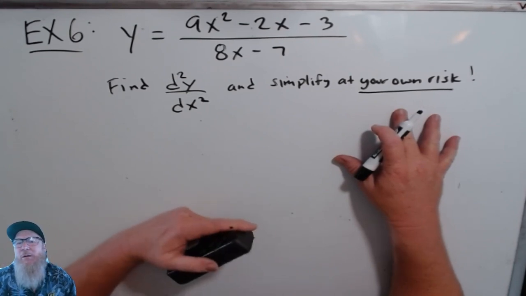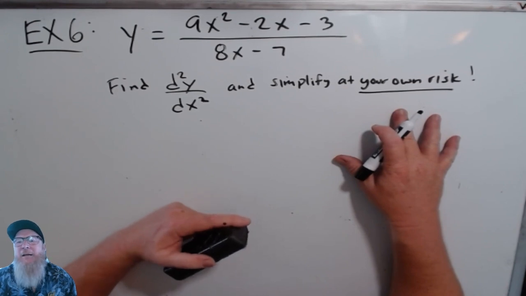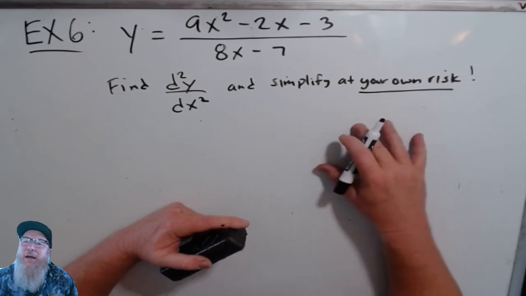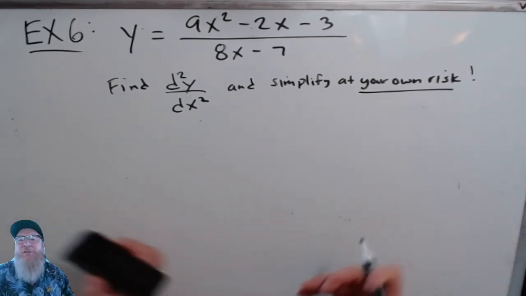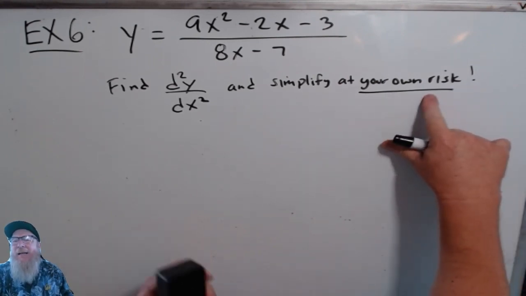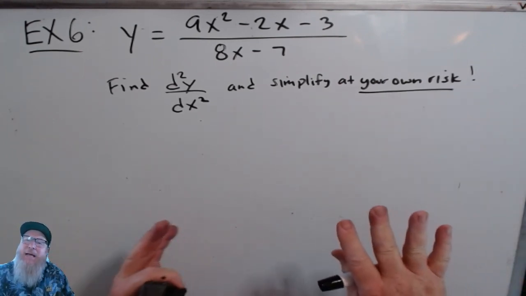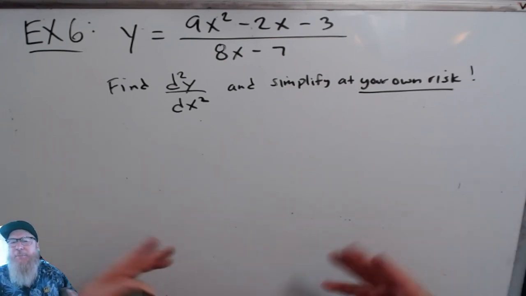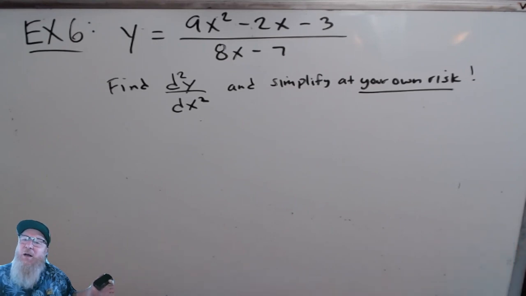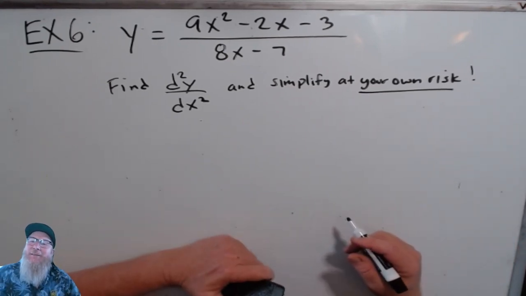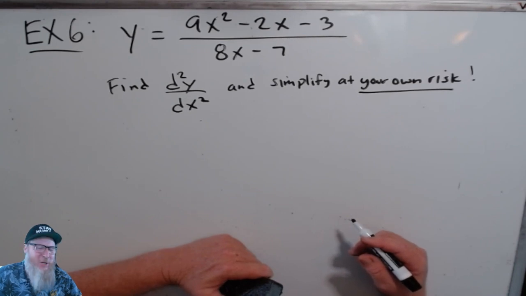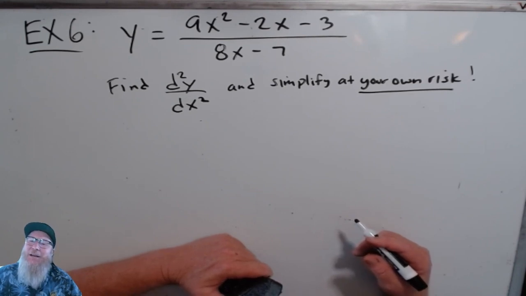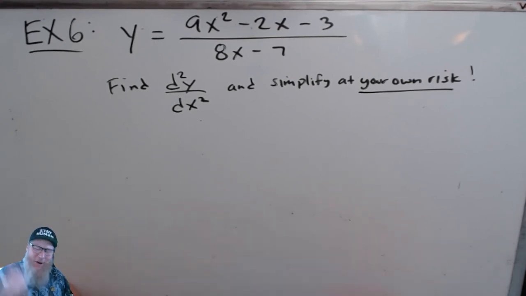But it's homework, right? At this point, it's just training. So if you just want to take the derivative and get it right and move on to the next one and not simplify it, you can also do a compromise. You can do a little bit of simplifying to the point where it starts to get messy and then stop. That's what I did with this one. That's what I will do for you today. I will simplify it until I just feel like I don't want to go any farther. All right. So yeah, everybody has their own tolerance. You could get really obsessed with these things and spend an hour on one problem or maybe even longer. All right, let's get into it.